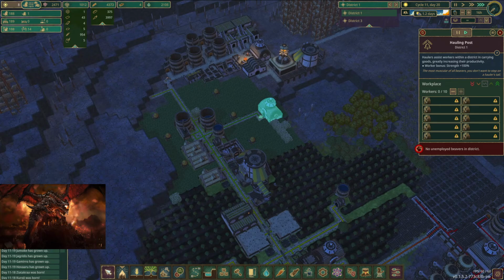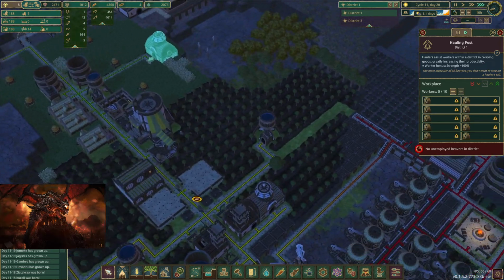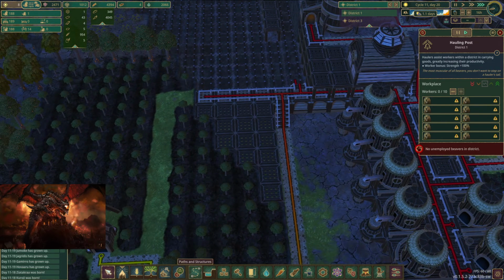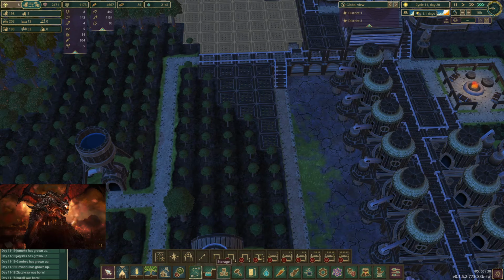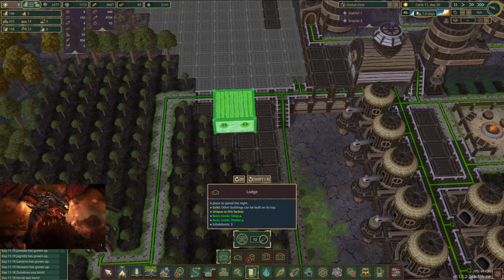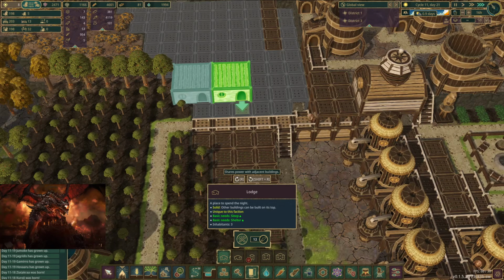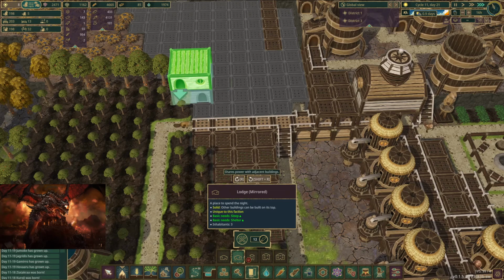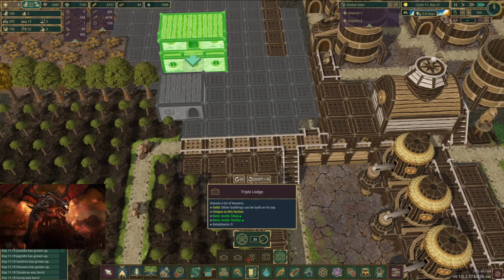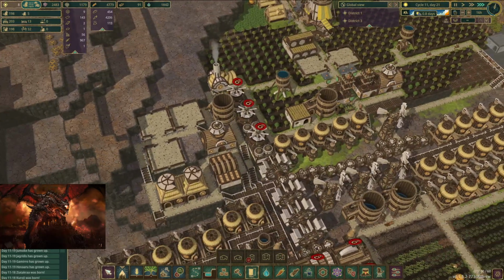Right, what's going on? So we don't have any unemployed beavers. We need more housing. Alright. Where can we put some more housing? Well, funny you should ask. Let's get some more housing up over here. Not much, but a little bit. So we'll go 1. And we'll go... Can I do it over here? Just trying to think of the best use of space.